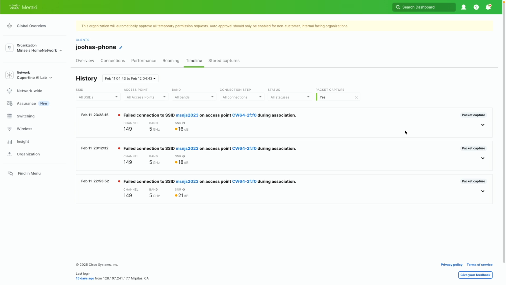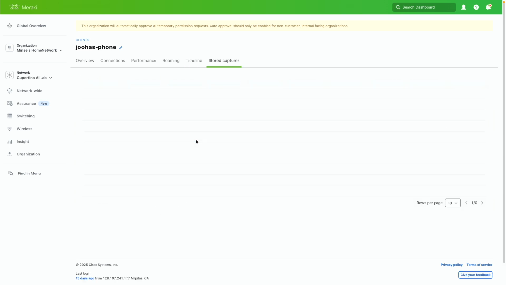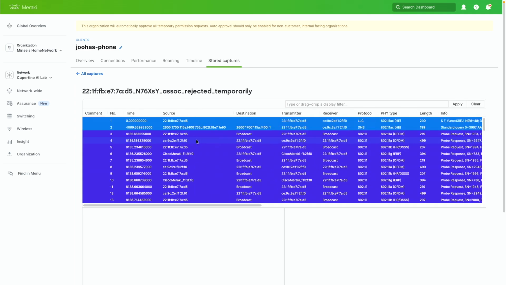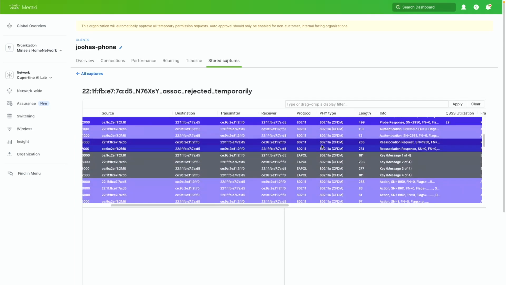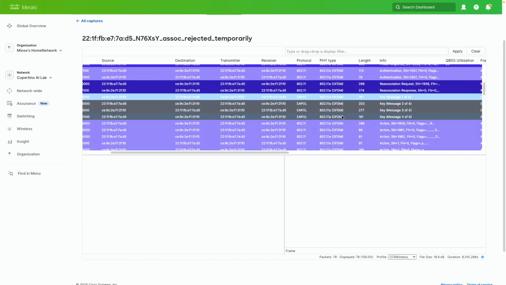Yeah, well, you have a packet, right? It says that the client failed during the association. And then here, just click view packet capture. Now you have a familiar Wireshark view, and it's also pre-filtered and colored with the proper filtering, right? We have IE messaging going on.